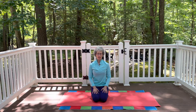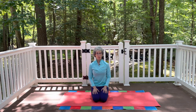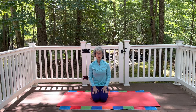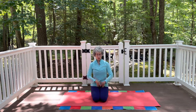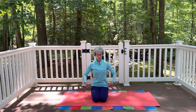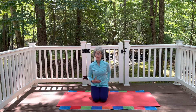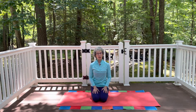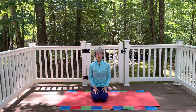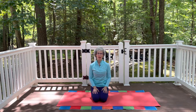And then as you're ready, gently let the eyes open. So that's a few simple moves that we can use to engage our core muscles. That first work we did with our chair twist again works on the muscles that wrap around the sides of the body and our transverse abdominis muscle below the belly button that wraps around the torso. And then both of those plank poses engage the muscles in the front and back of the body. So there are many different ways to work your core — it's not just all sit-ups and crunches. Lots of different ways to work and strengthen our core to properly support our spine. Thanks for joining me today, and I hope to see you sometime soon in the saddle or on the mat. Thanks, bye-bye.